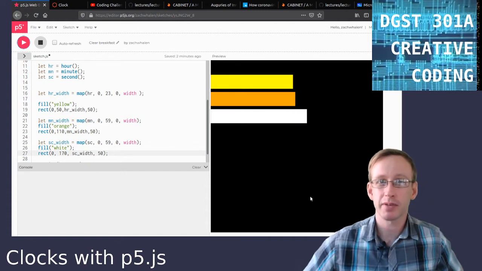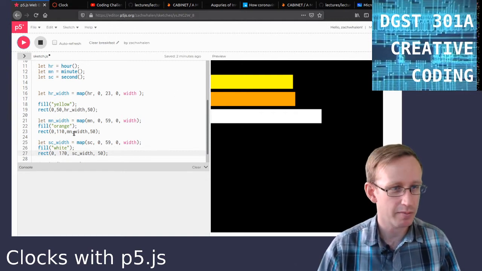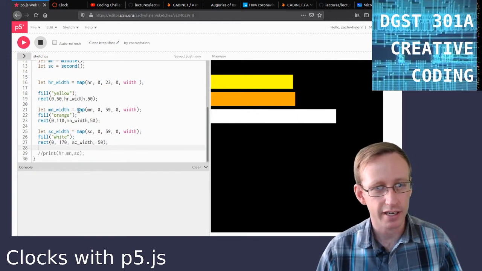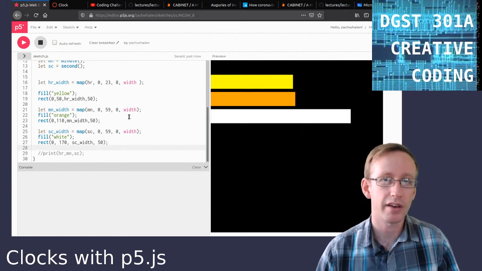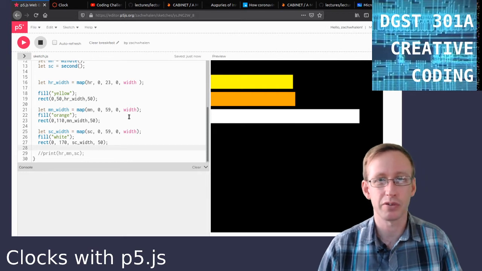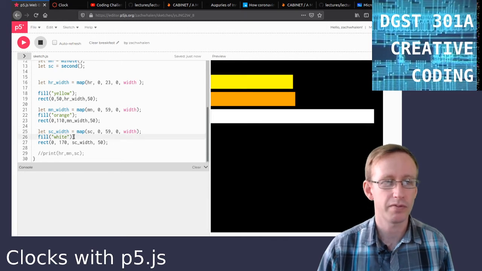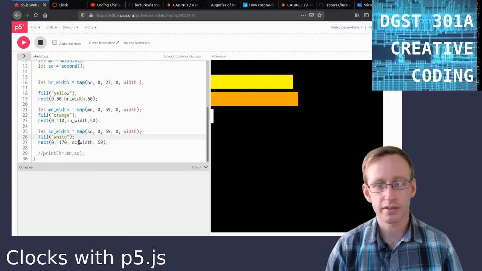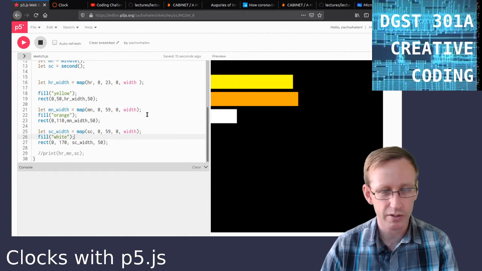Now this is of course just the basic building blocks, but think about what all you can do with this. In this case, I just drew a rectangle and I changed the width based on where we were along the seconds, minutes, and hours. Think of all the other things that you can specify with P5.js. Anything that you can represent numerically, you can map onto the current time. So let's try changing just a really simple one. So fill is a color value, and we can think of color as a number. We could do different ways of representing it, right? But RGB is pretty intuitive.